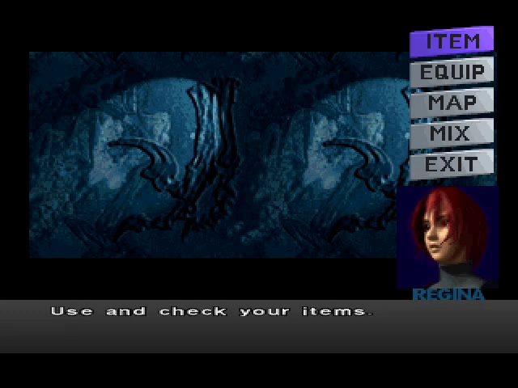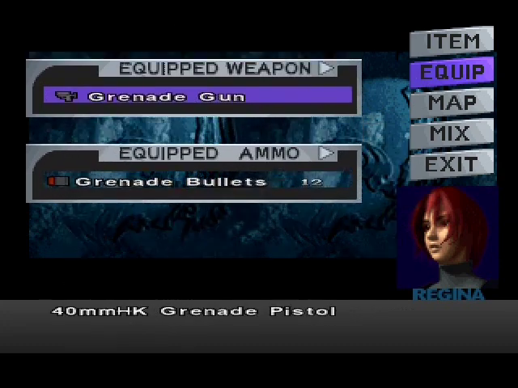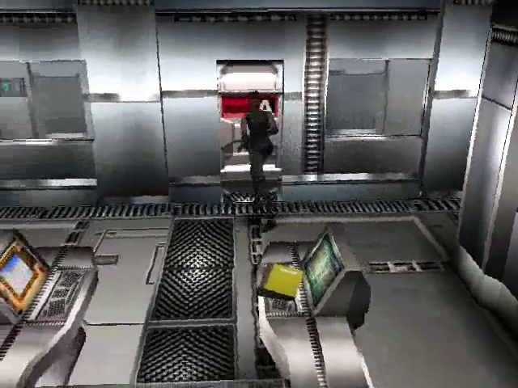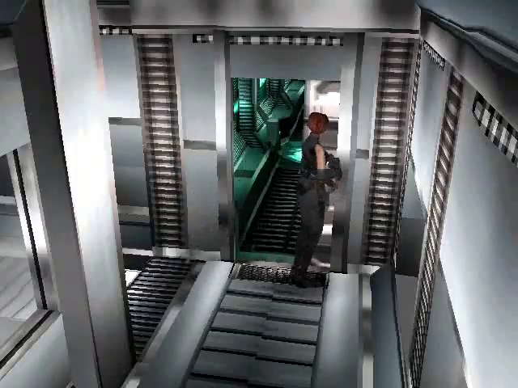The grenade parts. Now the grenade gun is going to be awesome. Gotta equip it first. And now it's the grenade gun custom, the Regina custom. I haven't used it yet. I've got plenty of ammo for it. Let's toast a dinosaur with it, to test it out. I'll find one. There's always plenty. This way, sure.